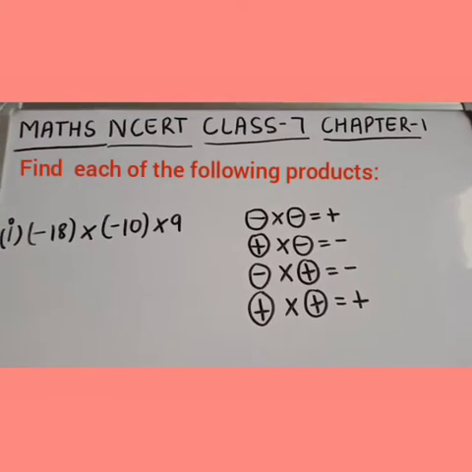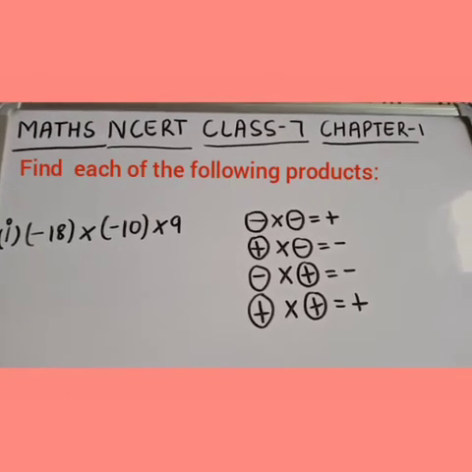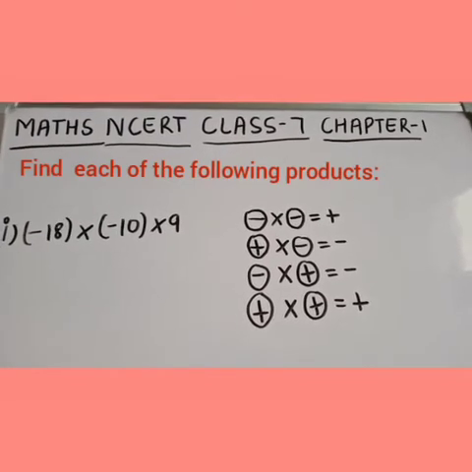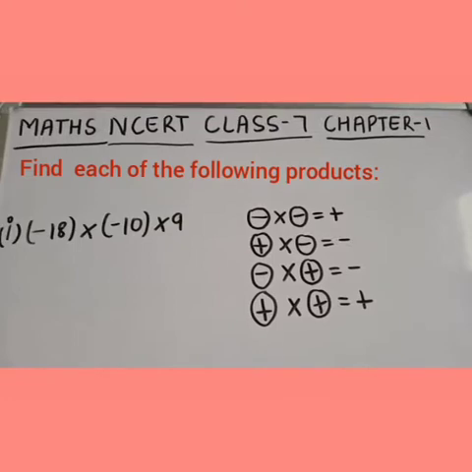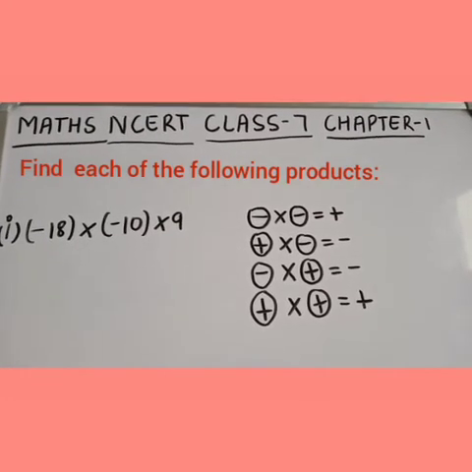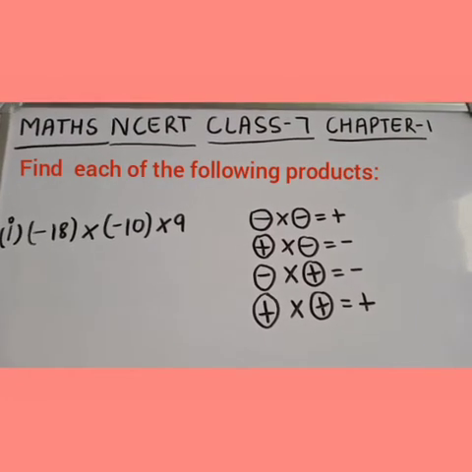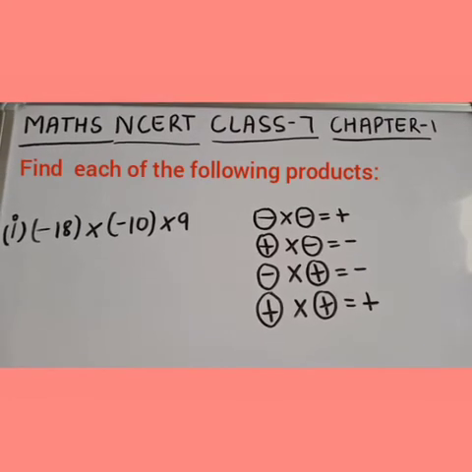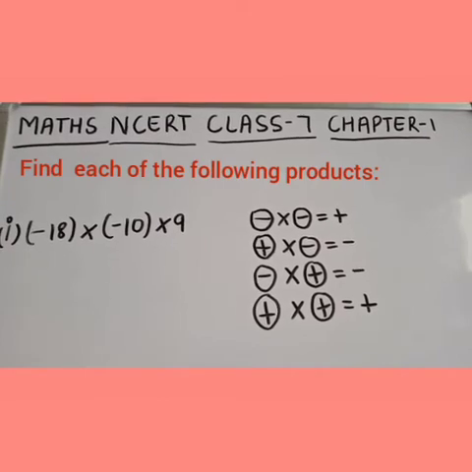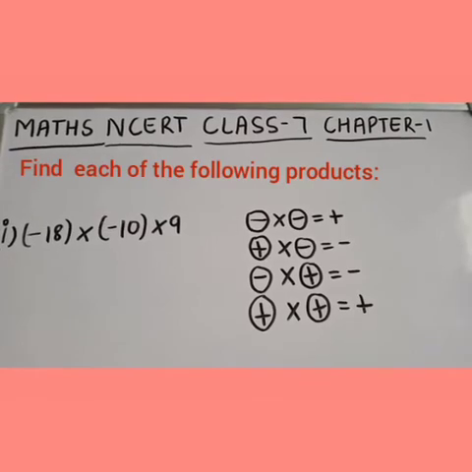I think you all know that minus into minus equals plus, plus into minus equals minus, minus into plus equals minus, and plus into plus equals plus. I have already told you these things in the introduction video of this chapter. Now here in this question you have to keep in mind all these signs as you have to change the signs in this question. So now let's start with the first part.